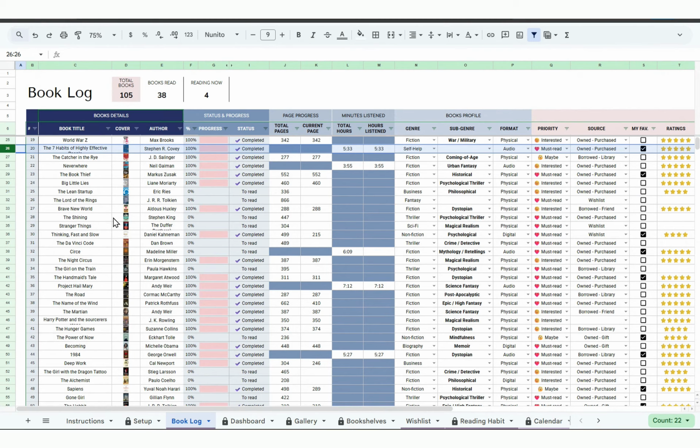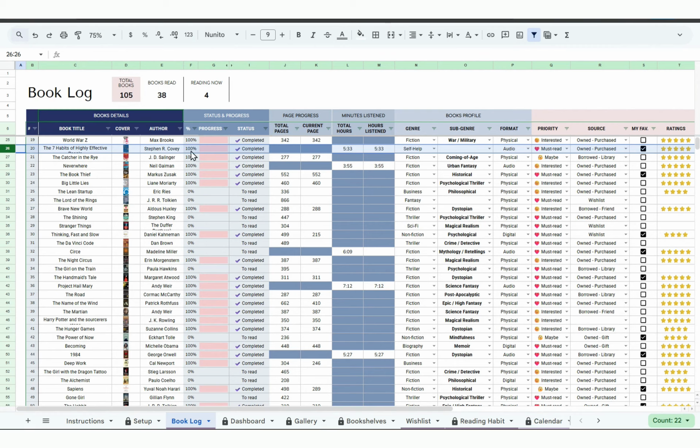However, across the top, book title. Number one, the cover. I will show you a really simple way that you can add covers in a matter of seconds, really straightforward. I would also encourage you to ensure that you do have the covers in there, just because it helps with the visual nature of this spreadsheet as we go through the different tabs as well. The author, clearly that makes sense. Now again, going back to my comment earlier, you can't actually edit any of these, so you don't actually have to put any input, but explaining what they mean.